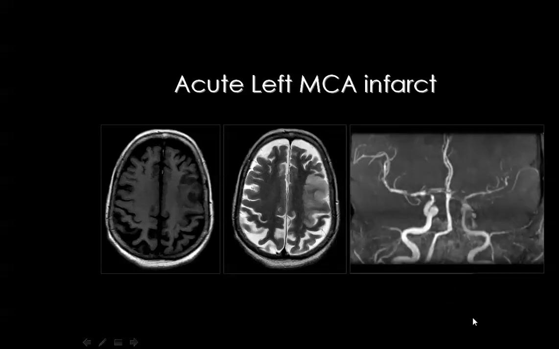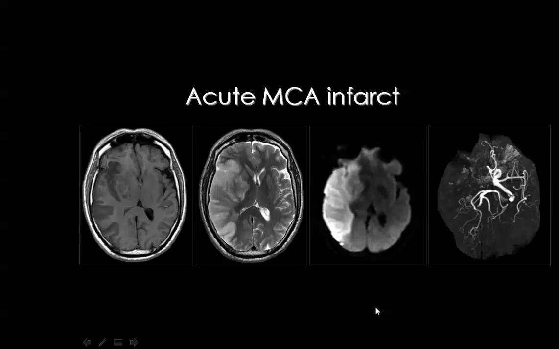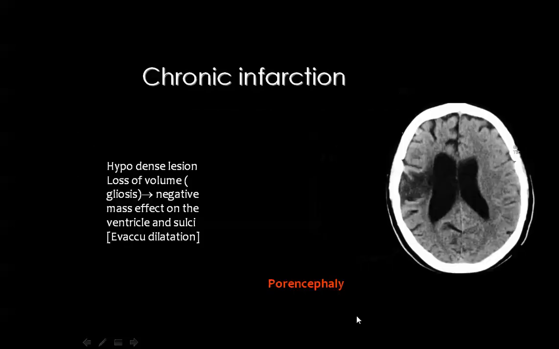Then you may use the facility of MR angiography to have this MR angiogram for the intracranial circulation, and you can see the markedly attenuated middle cerebral artery on the same side of the infarction. And this is also a good example of acute middle cerebral artery infarction. By T1 weighted image you see the low signal infarction compressing the ventricle, in the T2 weighted image you see high signal infarction, and in the diffusion weighted image you see the restricted diffusion in the infarcted area, and by MR angiogram you can see the absence of flow in the middle cerebral artery as well as its branches on the right side.